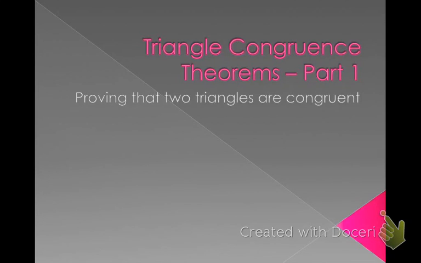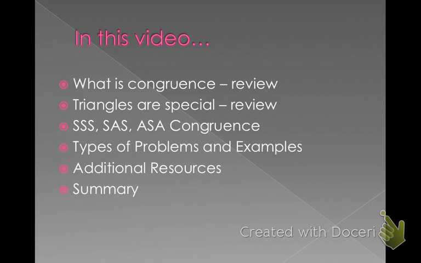So now we're going to switch gears and talk about triangle congruence instead of triangle similarity. So we're going to review the definition of congruence, why triangles are special, and give you 3 of the theorems that we're going to use, and then we're going to look at a couple of types of problems and examples.